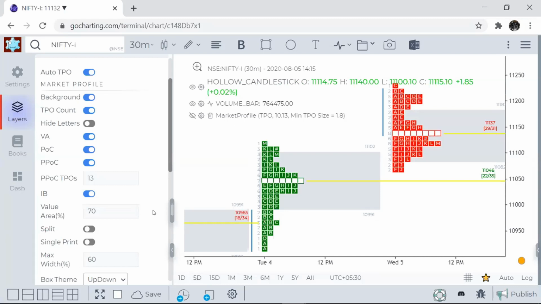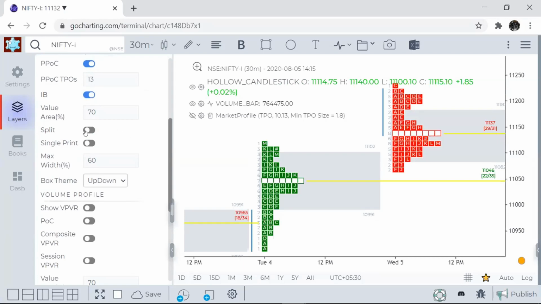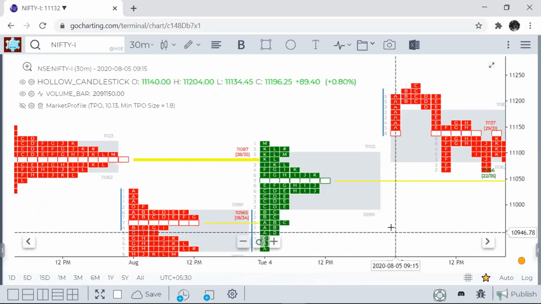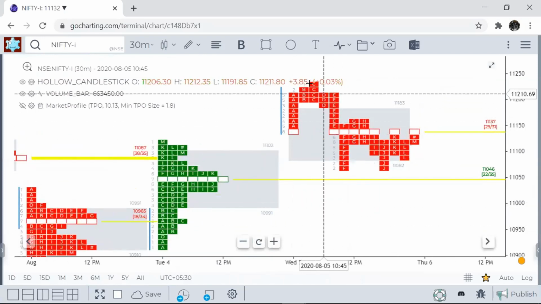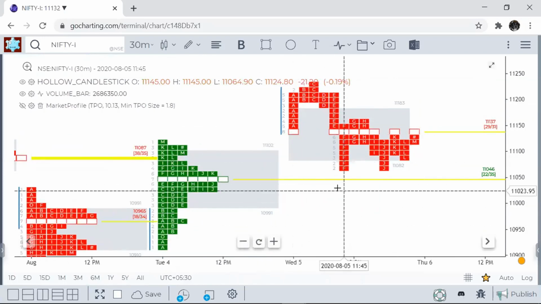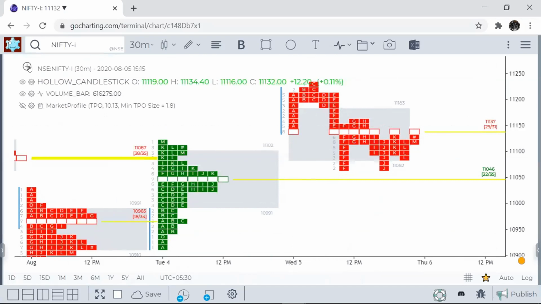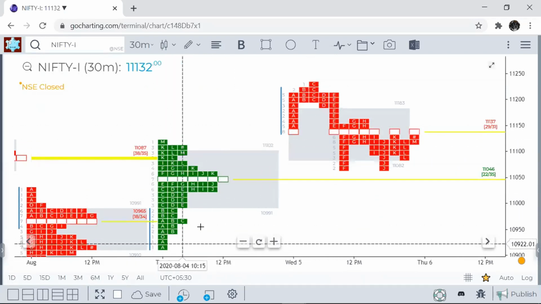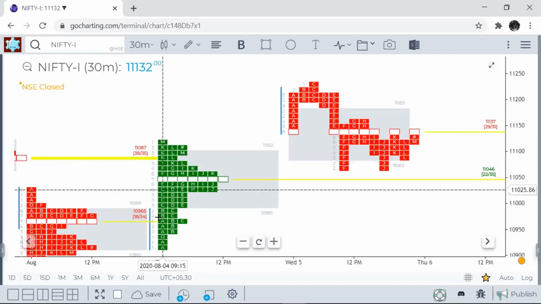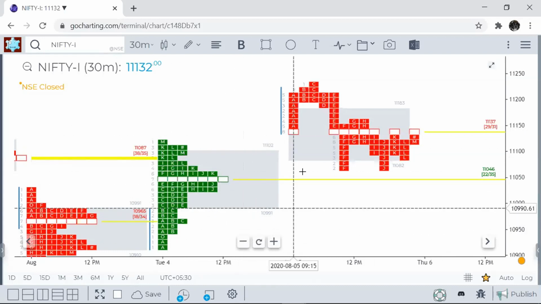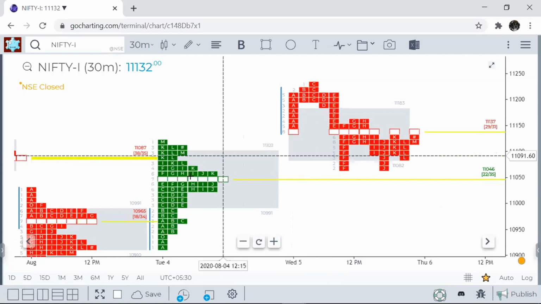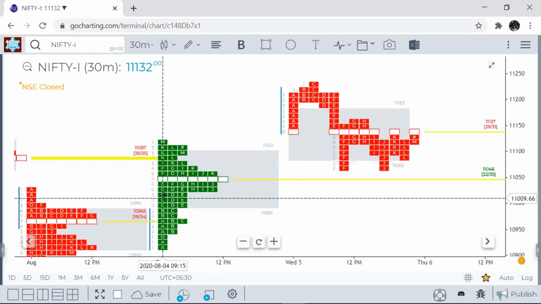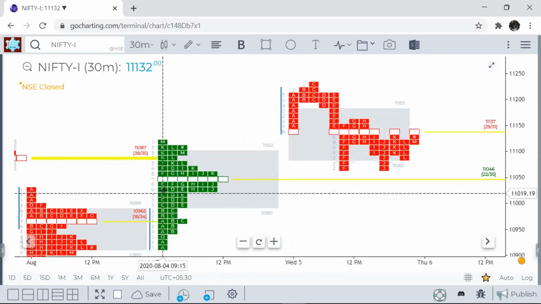Moving on, we have the split profile. If you want to view a day's auction in a split mode in the market profile, it gives you certain more information which is not available in a standard daily profile. As you can see the difference, I would know where the period was, but it would be very difficult for me to forcefully see and decipher from it.